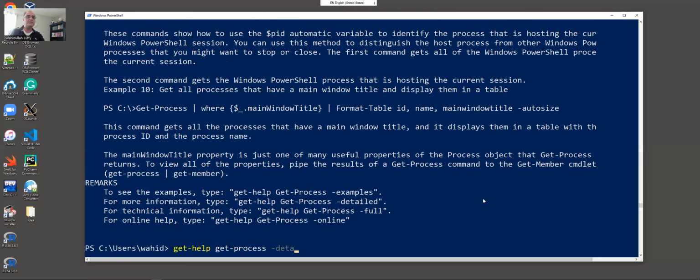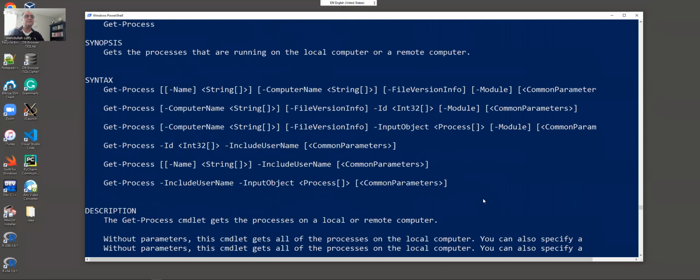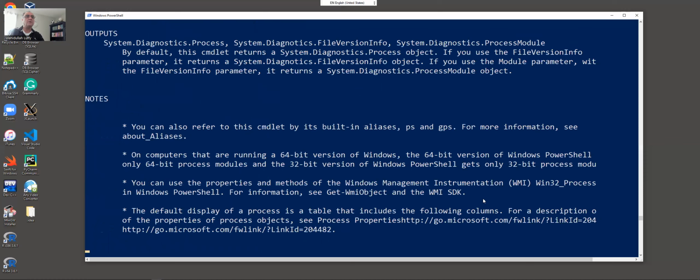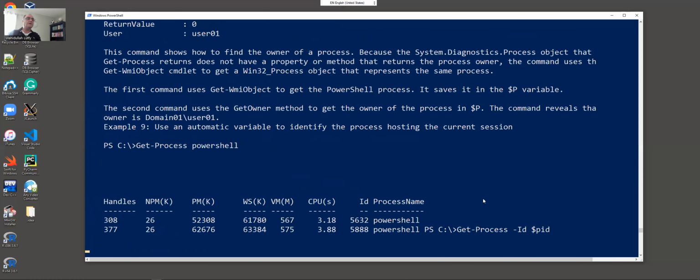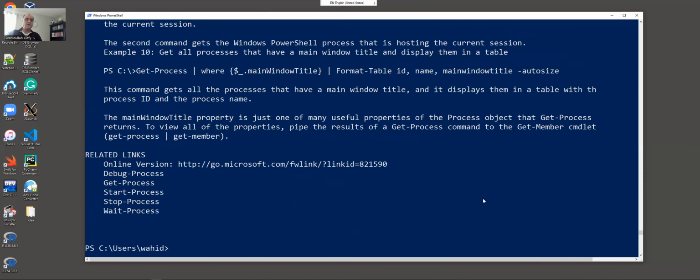And then another one is called -Full. Full gives you a full description of every command with more objects, more examples, all the properties. But if you want to just open it online, you say Get-Help Get-Process -Online.